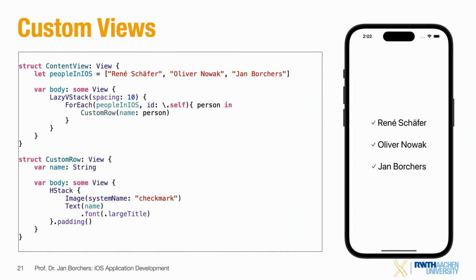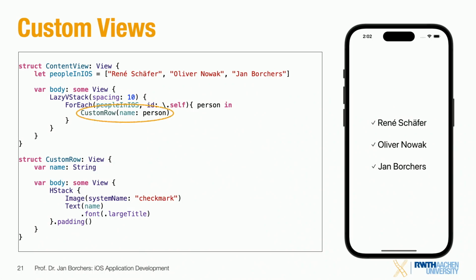And that's exactly what's happening in our main view here, the content view itself, because it's basically saying, well, I'm using a lazy VStack here, and the for each loop now actually says for each of these people that are in this array, please use the string to create a custom row with that name. So that creates custom row views that we've defined down here. And as you can see from this, this is a way to break down your code into manageable portions so that you can keep better control over what's going on.